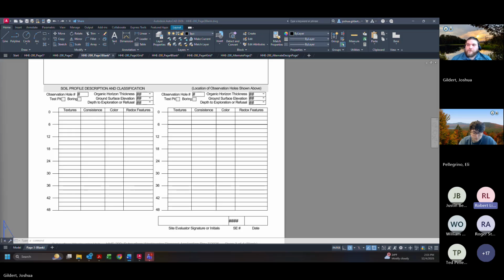So for instance, on those 2 columns there, those 2 soil profile description tables, I've just created blocks. And what a gentleman said earlier, I just go in and do a line and add text, MText. So if I have a change in color at 6 inches, I'll draw a line in the color box at 6 inches and just put brown, as simple text. And that's exactly how I do my table.